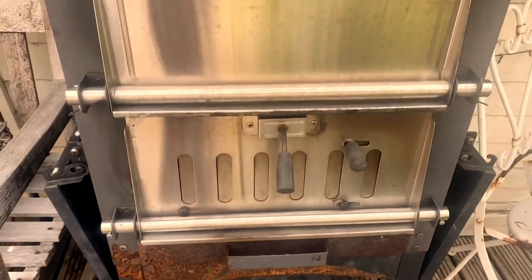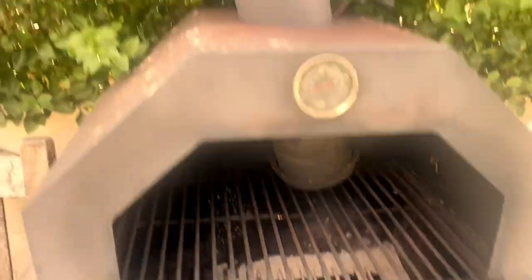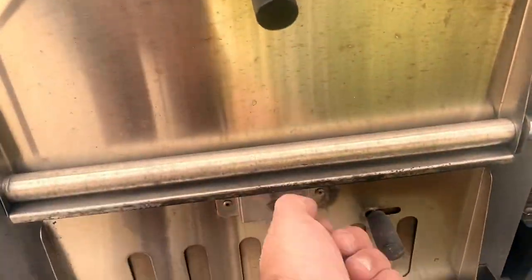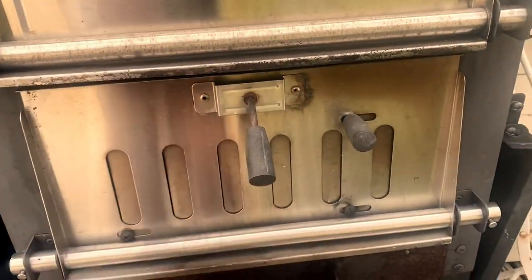It's been standing out for the last 3 years and I use it when I want to, but I'm either going to restore it well enough, with whatever paint I use, that it can sit outside, or I'll put it away when I'm not using it, especially when it's raining. So yeah, video to come up on that.